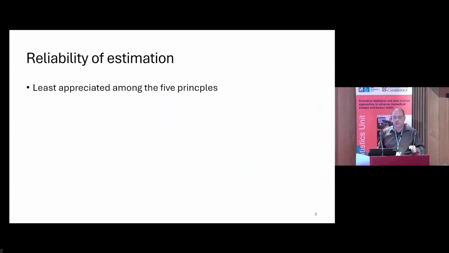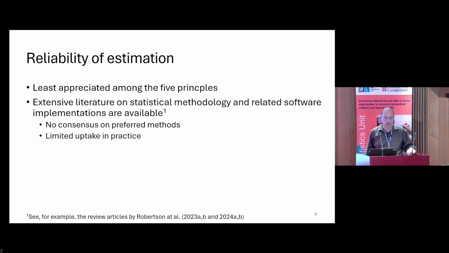It is the least appreciated among the 5 principles that I had listed on the previous slide. When I talk to my teams, this is the one that they think least about. And this is ironic because there's an extensive literature over at least 40 years on statistical methodology and related software implementations. And I'm so glad I'm here in the room with David Robertson and many colleagues that have just published a series of 4 papers just on this topic. It's really the state of the art.